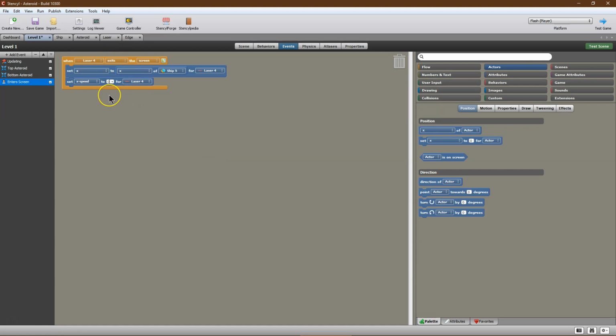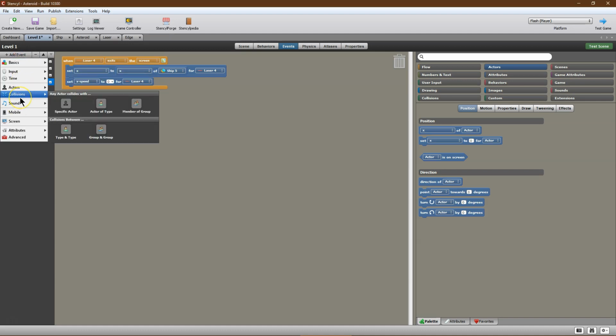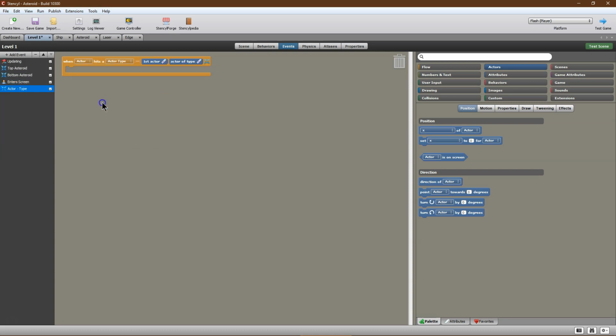Great. All right, and I want a game over screen. So what we're going to do now is add event, and it's going to be a collision, but instead of specific actor, this is going to be actor type. So when any actor collides with actor type, choose actor: when our spaceship collides with an asteroid, either of our two asteroids, I'm just going to type in the word pause, because it's easier for me.